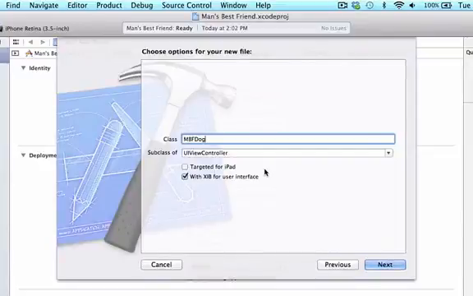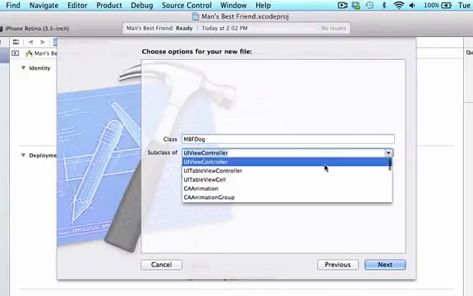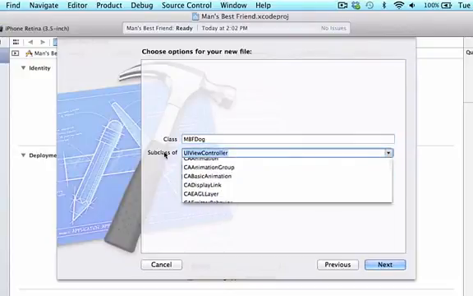We see the field states inheritance. This means in English, who is our parent? Who are we going to inherit all our behavior and traits from? We will talk more about this later, but for now simply put NSObject. So we're going to say that this inherits from, or is a subclass of, NSObject.